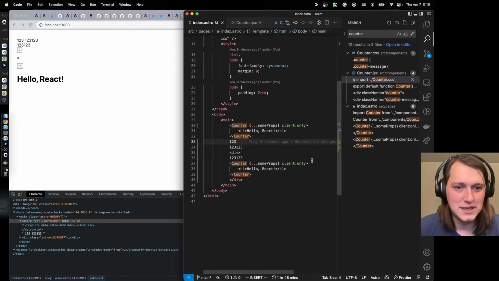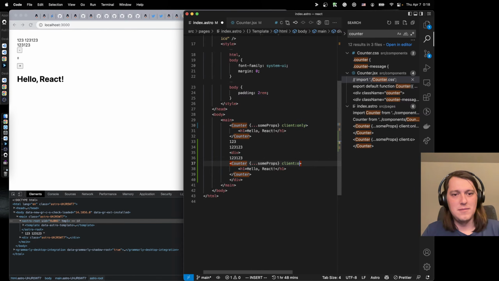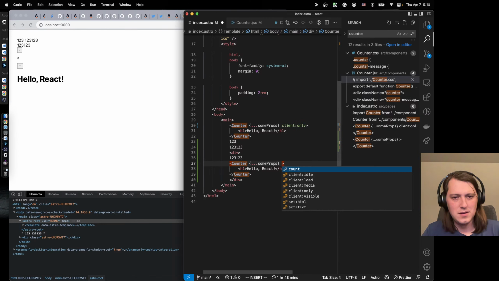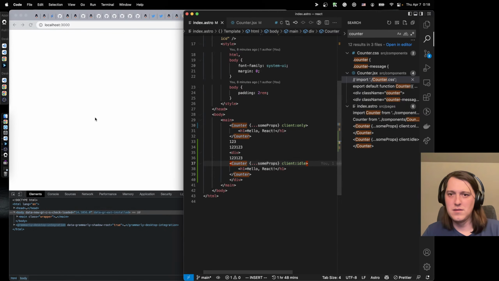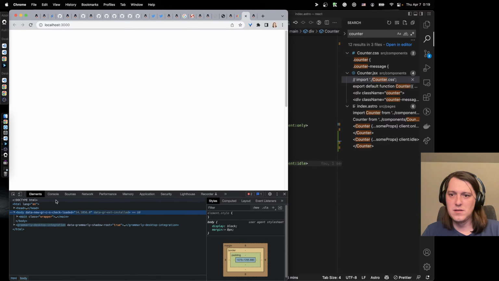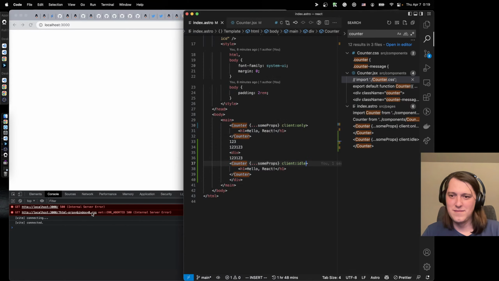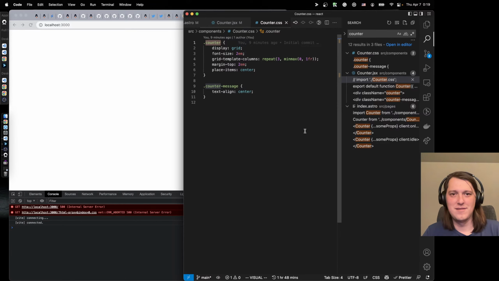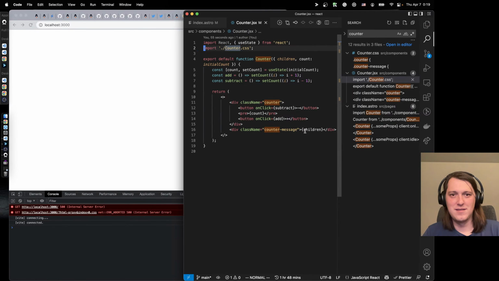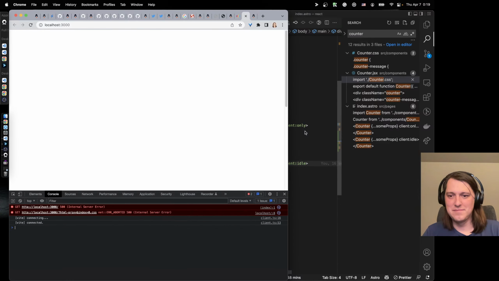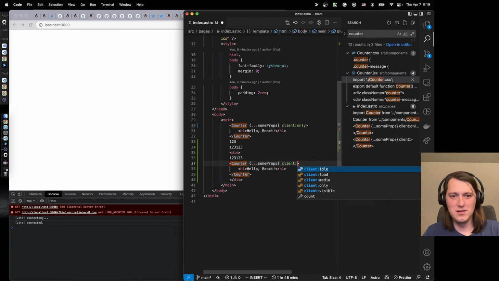Okay, it's getting too late. So set text, set HTML, client visible, client idle. I guess client idle is not working.